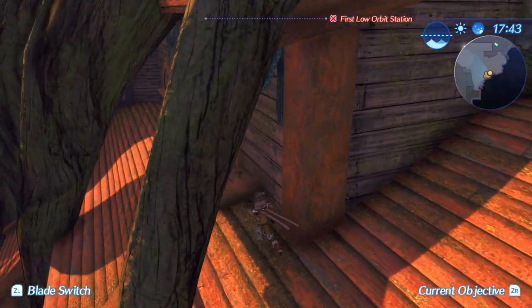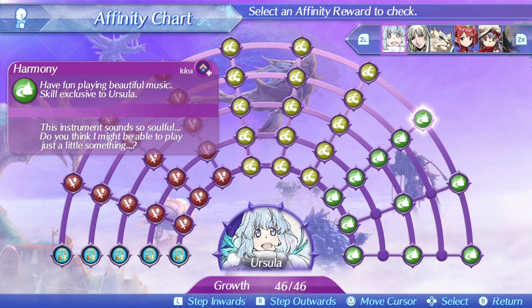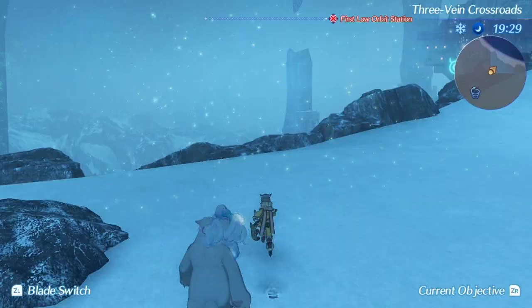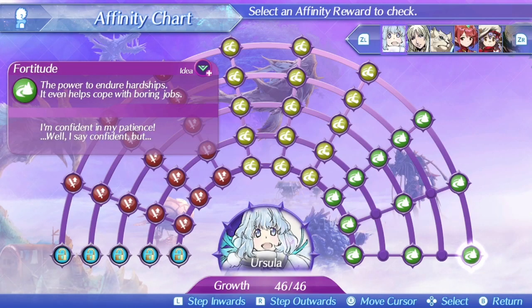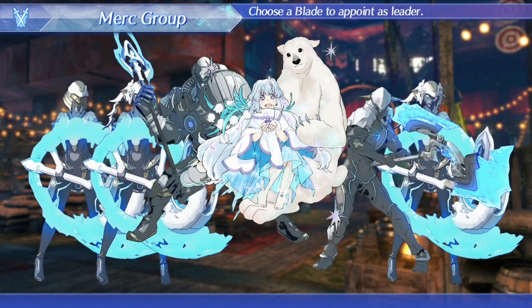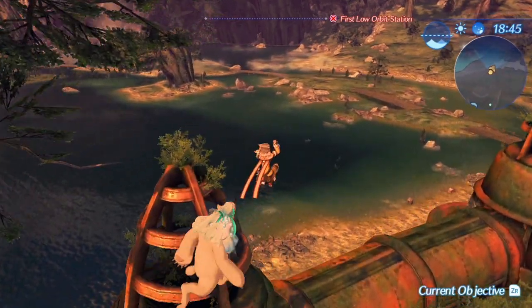Outside of battle is a much safer place for a child though. Ursula's first field skill is Harmony, a skill exclusive to her that allows her to have fun playing beautiful music. If you play music in her presence, it better not be beautiful, or you better not be having fun, or you'll have to answer to Bear. Speaking of Bear, Beary also helps out in the field with Ichtology, as it makes sense that Bear would know how to hunt down fish. And finally, the two together share fortitude in different regards. Beary with physical fortitude against danger, and Ursula able to endure boring and repetitive jobs, which is good for her given how many lessons she's gonna have to take to max out that affinity chart. If only the player base also had fortitude.